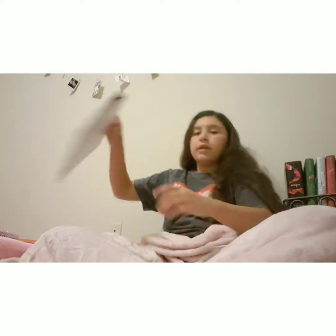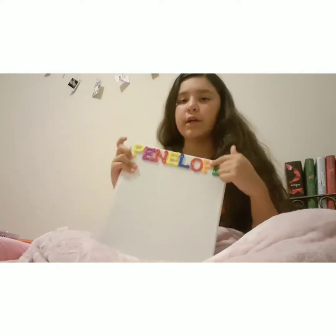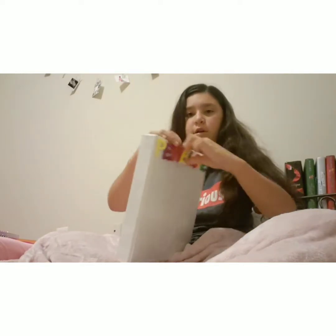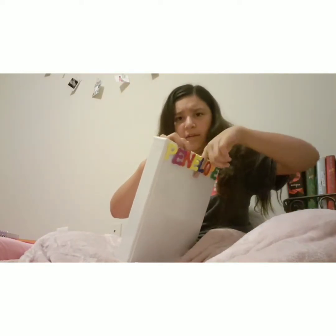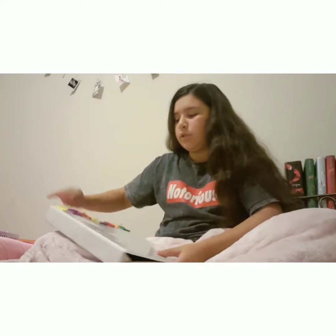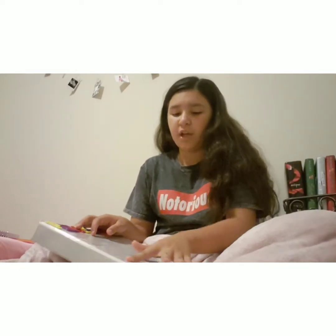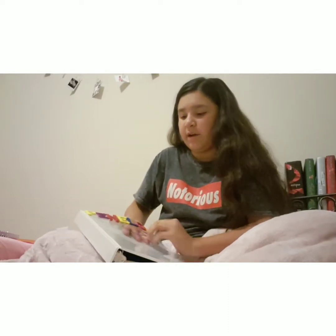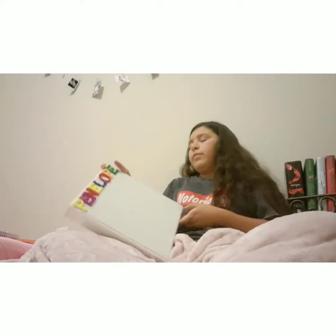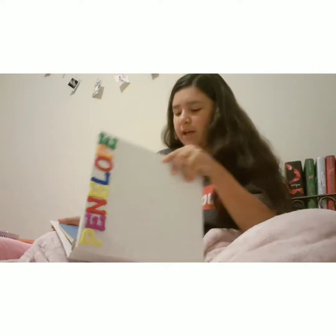And then I also got this white one, and I also kind of put my things on it. This one actually has a pocket right here. You can see my finger right there. So this one does not, but usually last year I had a teacher who, if we had any of this, had us put a piece of paper right here that said English or math or something like that.